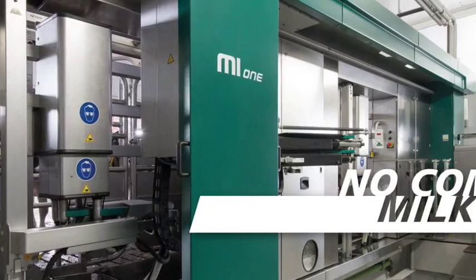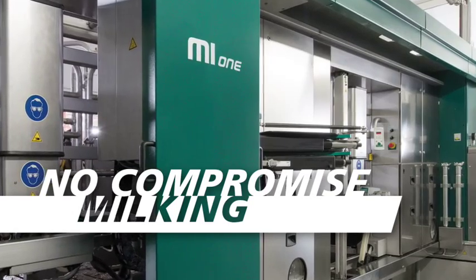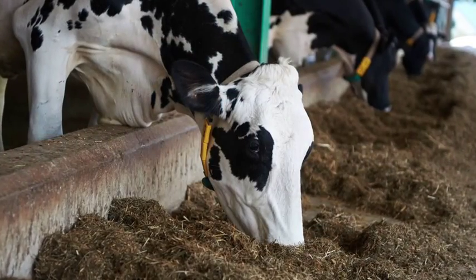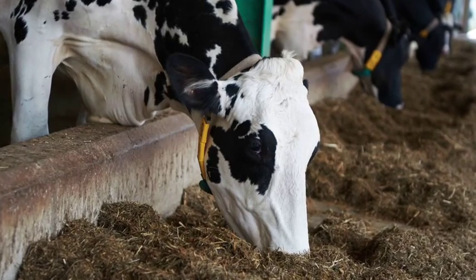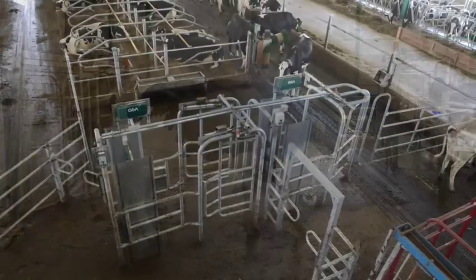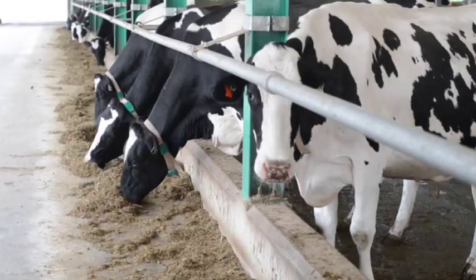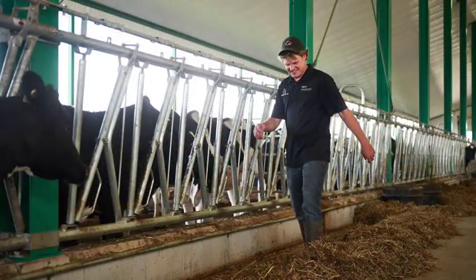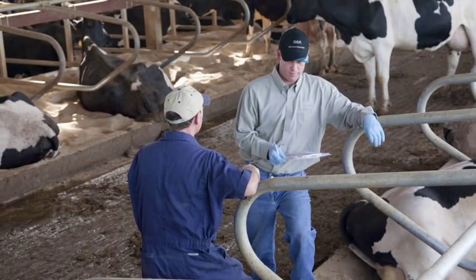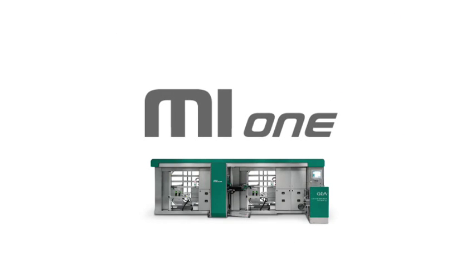Choosing the MI1 as your robotic milking system means you won't be forced to make compromises. Instead of managing milking staff, you can spend more time managing your herd. Every cow in your herd will be monitored individually and managed according to her specific needs. More frequent milking in a low stress comfortable environment will promote animal wellness and high milk production. Specialized feeding options will allow you to fine-tune nutrition and deliver the optimal ration to every animal, and you will have the flexibility to spend time managing your cows, your business and your personal life in a way you've never known before. It's all possible with the MI1 Automatic Milking System from Ghia Farm Technologies.